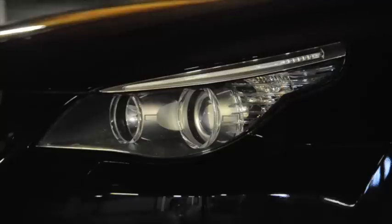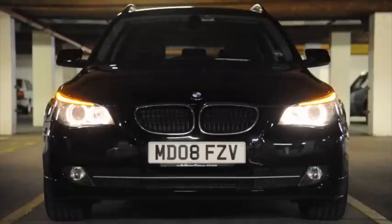Was it the Alfa 156 I did 150,000 miles in? No — that car was probably the best car I've ever owned. It never put a foot wrong apart from needing lots of tyres and wishbones because the engine was too heavy. That was just service. That car was fantastic; I wish I still had it. Was it the Mondeo Mark III Titanium X, which I had at the beginning of this channel as an exercise in failed bangernomics? No — I paid next to nothing for a bad car and it paid me back in kind. For a car to be the worst I've ever owned, it has to utterly fail to live up to its expectations and let me down worse than anything in its position should have.